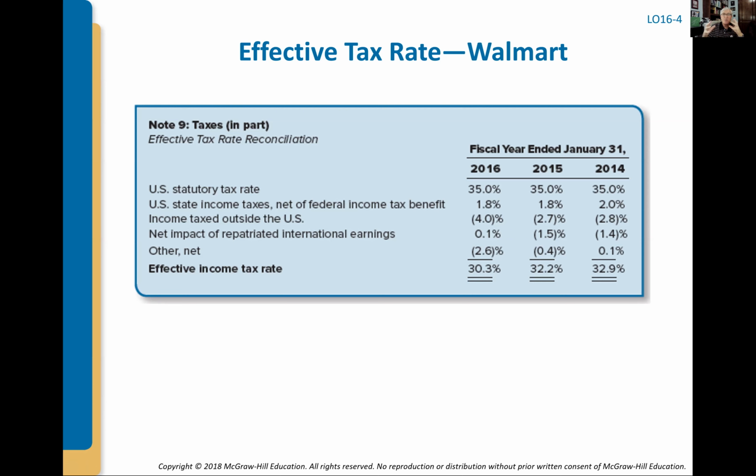So here is pretty interesting. How did you get to a lower effective tax rate? Our U.S. laws say 35%, but your taxable tax rate is only 30%. And you can see here, number one, an increase because of state and local taxes, they had to pay that up top. And then a reduction because foreign tax rates were lower. And Walmart must operate in quite a few foreign countries. And so you have to reconcile the statutory rate that you think you should have to pay to what you actually expensed on your financial statements. So it's pretty interesting.